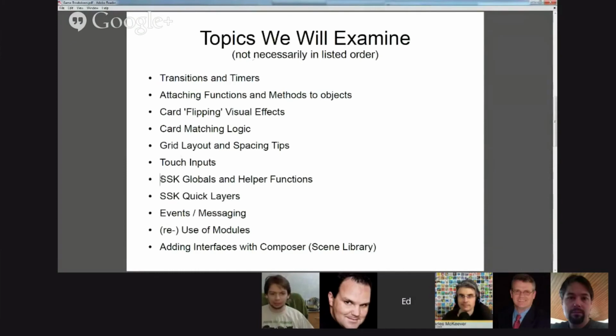In this game, I did not need to use too much of the SSK goodness stuff, but some of the things I am still using are the globals that I introduced in our last game, and some helper functions. And then one major change this time is last time we manually coded up our rendering layers.